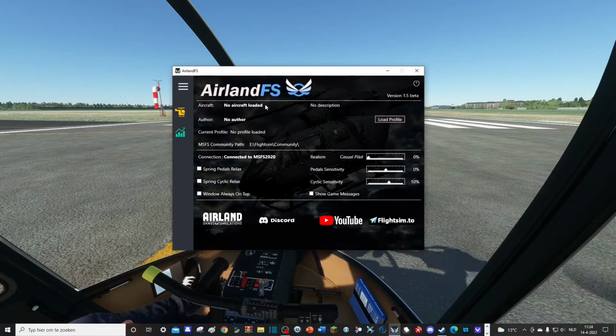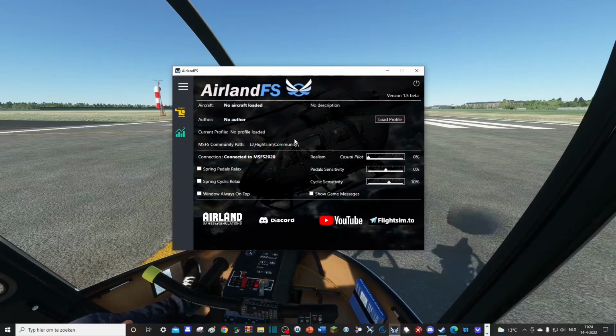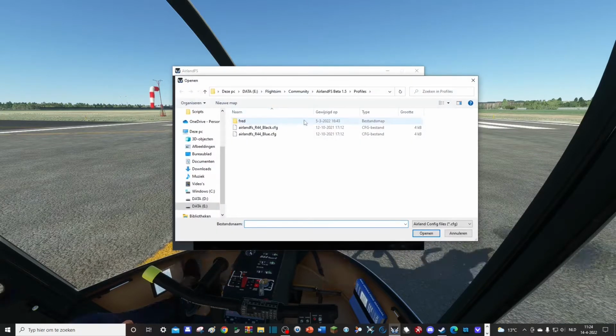So this here is the application that you will be needing to fly this helicopter. As you can see, it now says that no profile has been loaded. So the way this works is pretty much every helicopter for the sim comes with a CFG file, I think it is. And this is basically a profile that allows the sim to fly the helicopter properly, or know how to. It's quite hard to explain because I'm not a developer or anything, but you just need this file to be able to fly your aircraft.